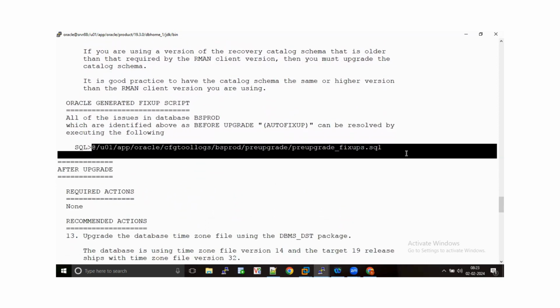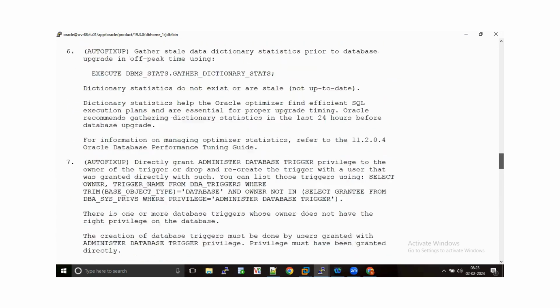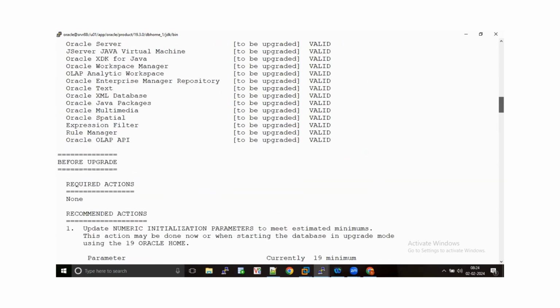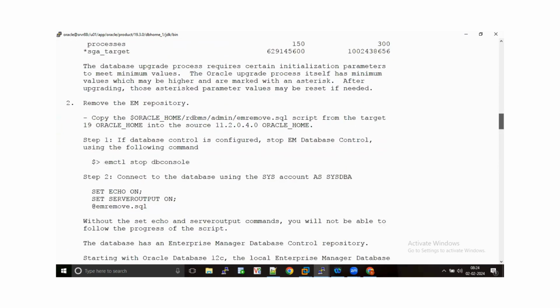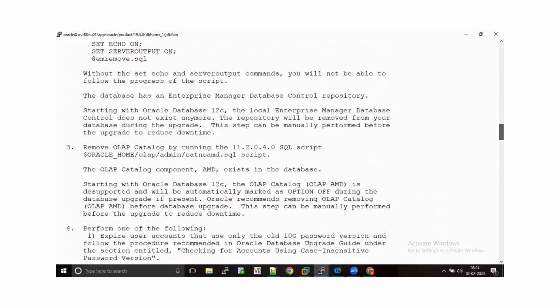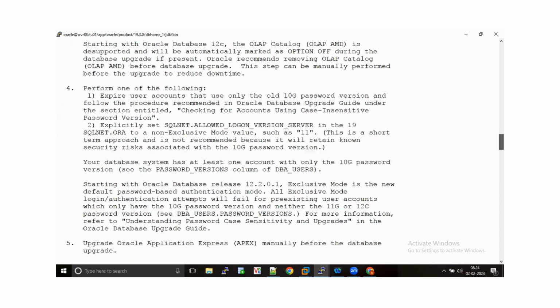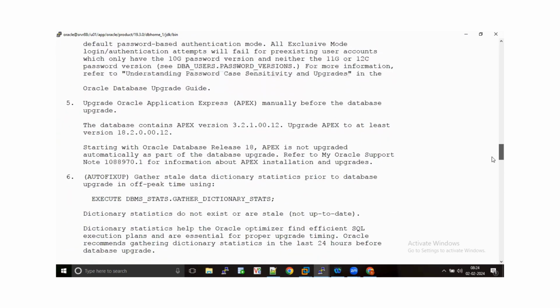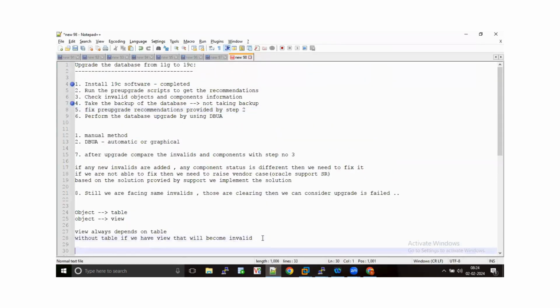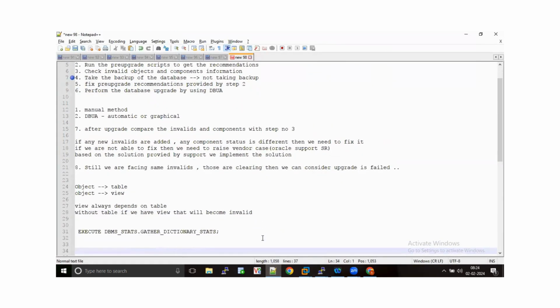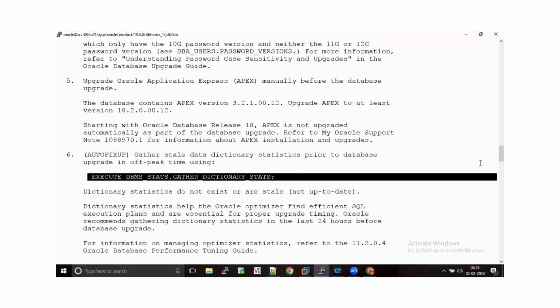First, let's make a note of the steps. What are the steps that need to be performed before the upgrade? What are the steps that need to be performed after the upgrade? Just make a note. The first thing is this, this is the first one.